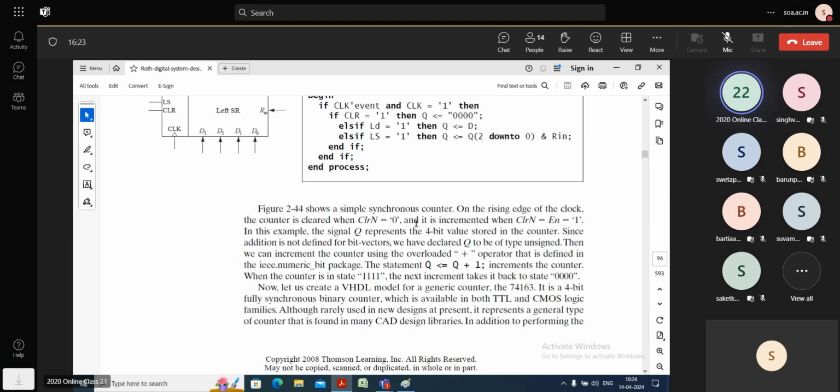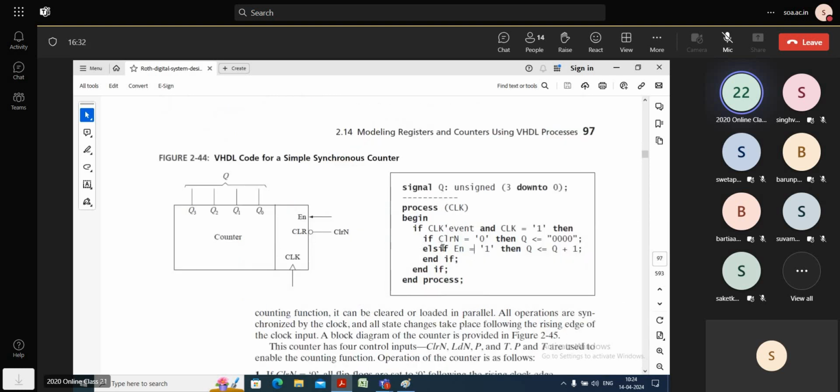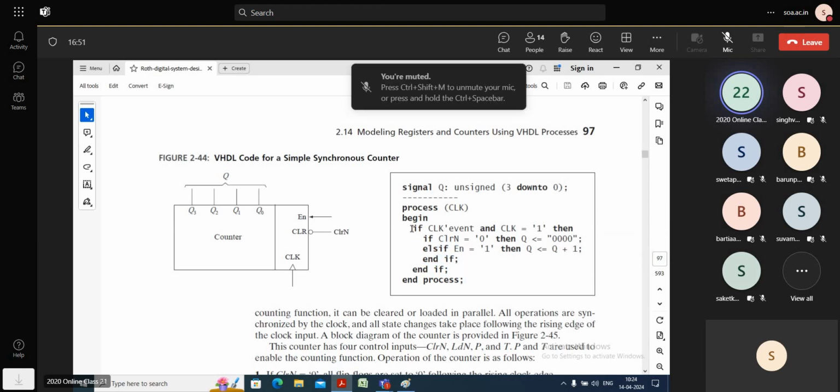So it is incremented when CLRN equal to EN equal to 1. Okay, so this is a counter, and its value will be incremented in this condition. Now you have to end the inner if, then end the outer if, then end this process.